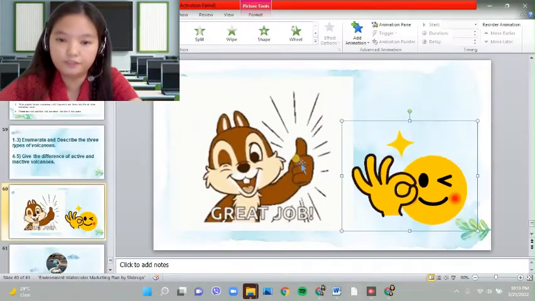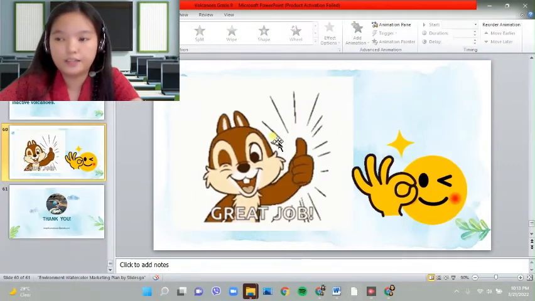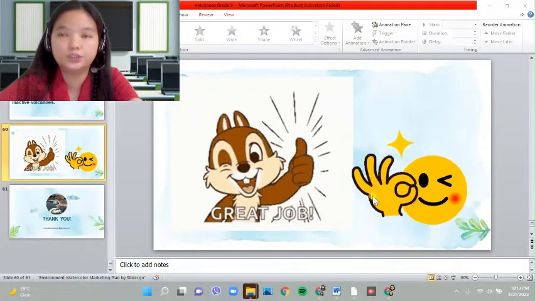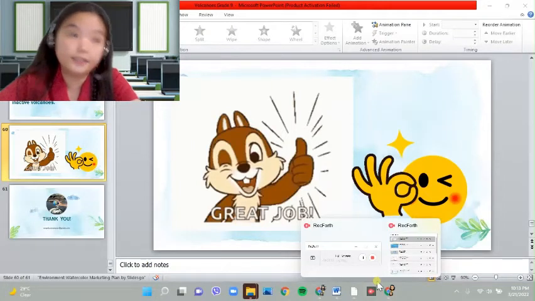You can also give some stars for them so that they will be more motivated, or since it's high school, there should be an equivalent point for them. It can be additional points for those who are active during the class.